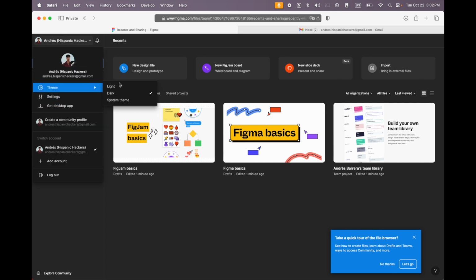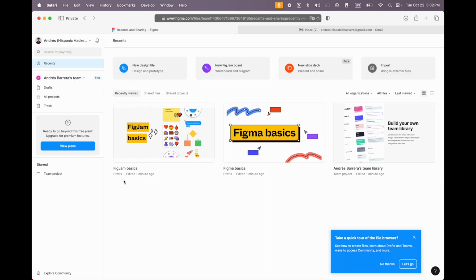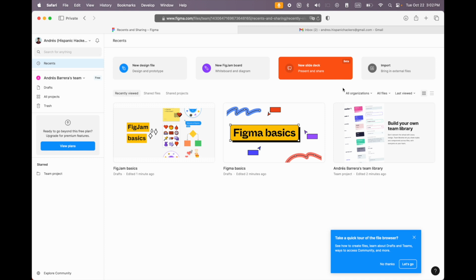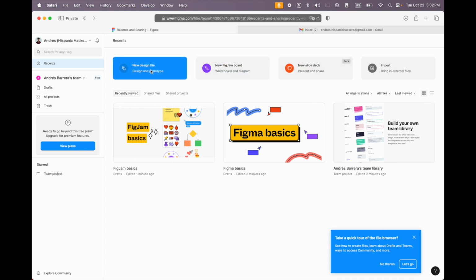That's about it. One thing I want to note is that you are able to download a Figma application onto your desktop. I have it down here. However, it's not necessary. You can do all of your Figma designing on the web, just like this, on www.figma.com. So that is great. We've created our Figma account.